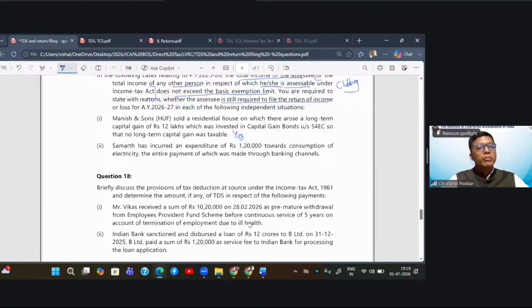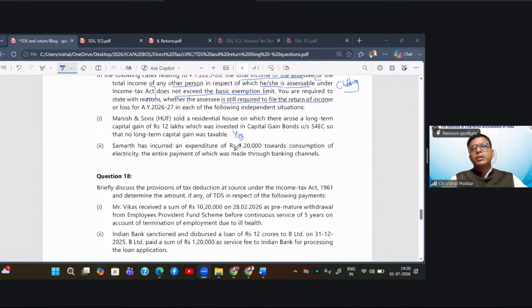See, students, you will have to write it like this, how I just explained. First, you'll write 139(1), where you'll say that they are not required to file return if their income is below the basic exemption limit. And then you'll say, however, there are exceptions. And in exceptions, this is the main point, that the income that has to be checked is before claiming Chapter 6A deduction and before claiming the exemption. Correct? Now comes the second question in this.